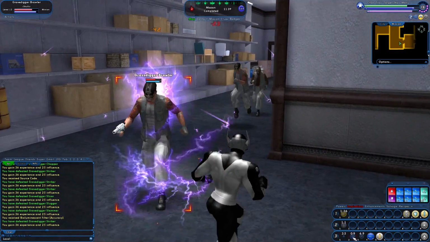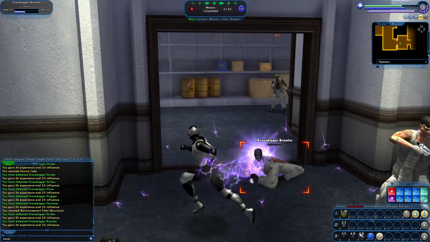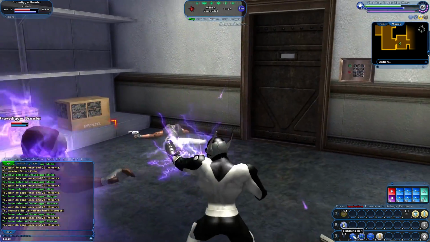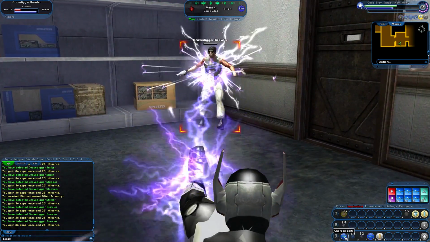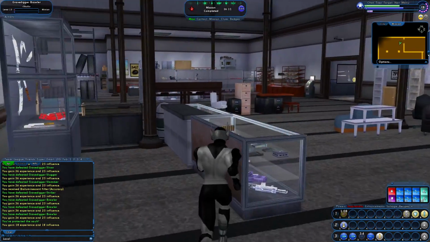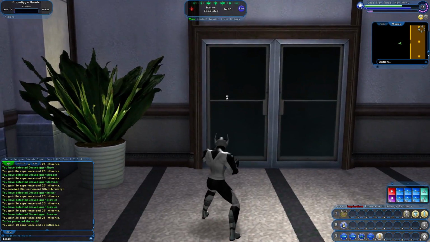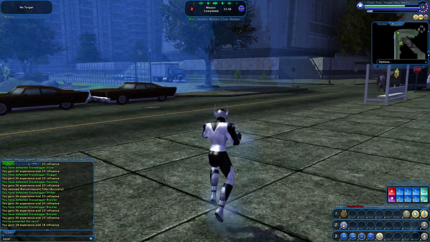Uh-oh. Reinforcements coming in. They seem to be interested in the vault door. Okay. All right. We have saved the robber, or we have saved the robbery. We have prevented the robbery. Let's see what other heroic things we can do within this neighborhood of Kings Row, which I believe is High Park.